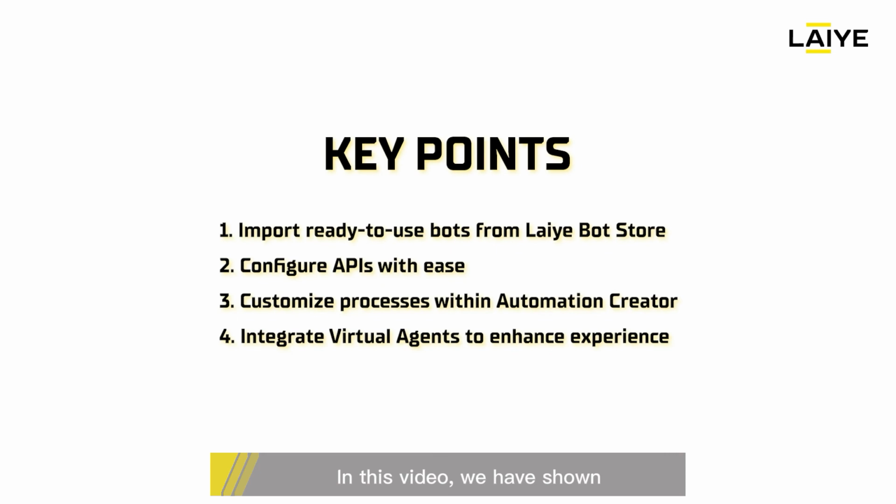In this video, we have shown how Laie's intelligent automation platform enables customers to: 1. Use Laie's bot store to easily search for and import community-made web crawlers for common websites like LinkedIn and Company's House. 2. Configure a custom API to update data within Salesforce. 3. Drag and drop and customize commands within the Automation Creator interface. And 4. Enhance the end-user experience through a virtual assistant that integrates to web crawlers and Salesforce via APIs.